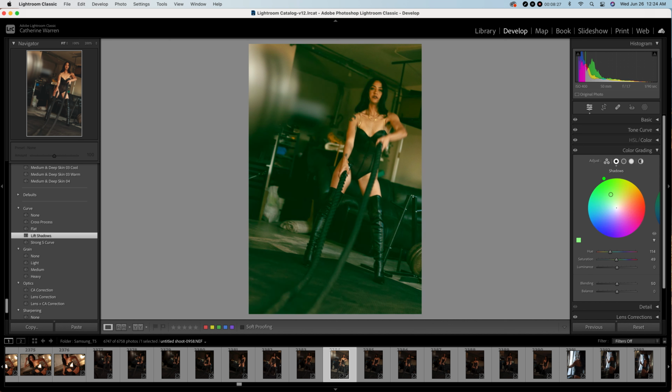Now let's do color grading. So with the shadows, again, I start with the shadows and then I'll jump to the highlights. My workflow, that tends to work for me. What color should I go for, y'all?